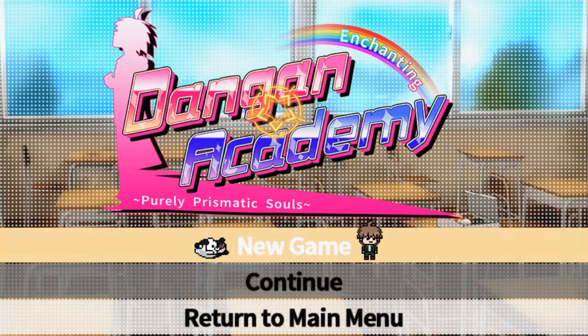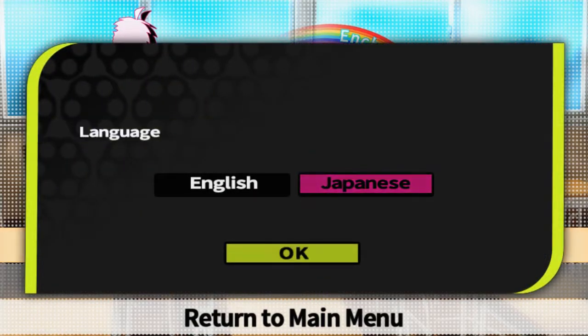Dangan Academy, Dangan Enchanting Academy, Purely Prismatic Souls. I thought this was going to be like a sped up version where it just cuts out all the movement sections, but it isn't quite that.